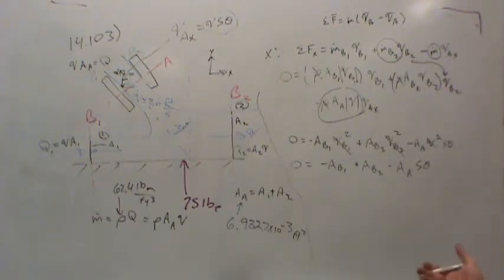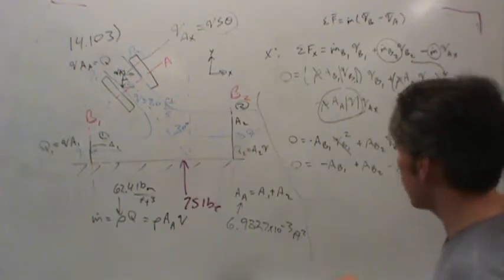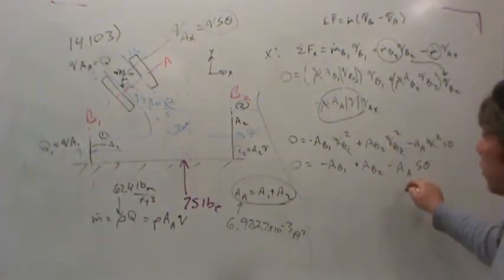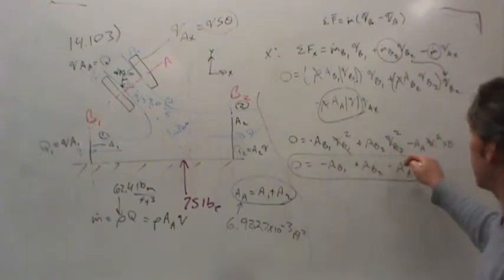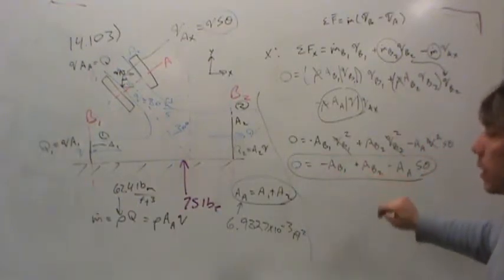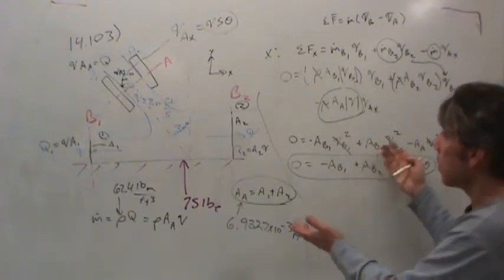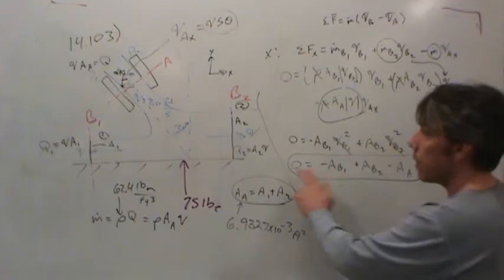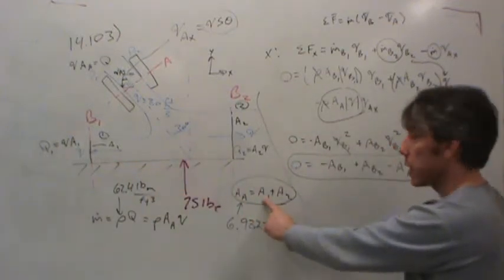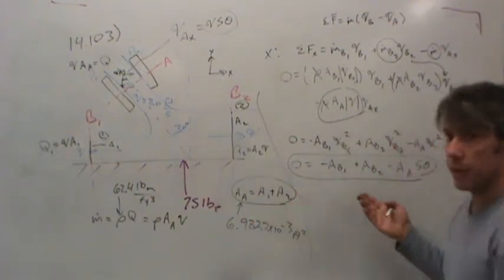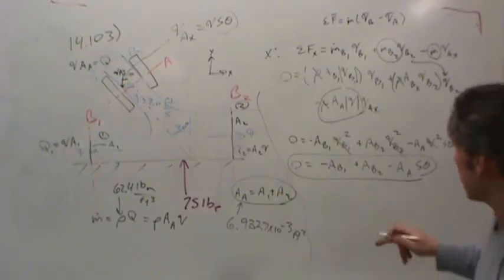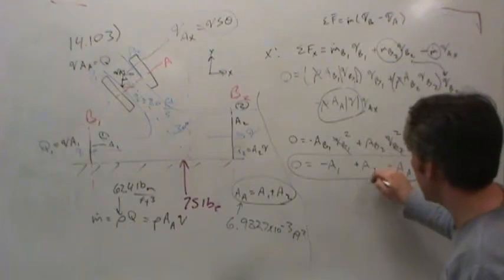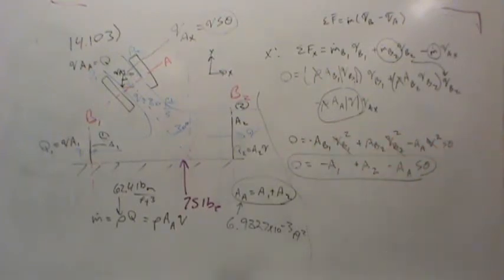So what are we doing here? Well, notice that we've got one equation that relates A1 and A2. We're going to end up with an independent equation that relates A1 and A2. I'm not being as careful with the symbols as I should be, but the area at B1 is the same thing as the area at 1, and the area at B2 is the same thing as the area at 2, right? So to make things simpler, I'm just going to get rid of the B. So we can just talk about the area of section 1 and the area of section 2.